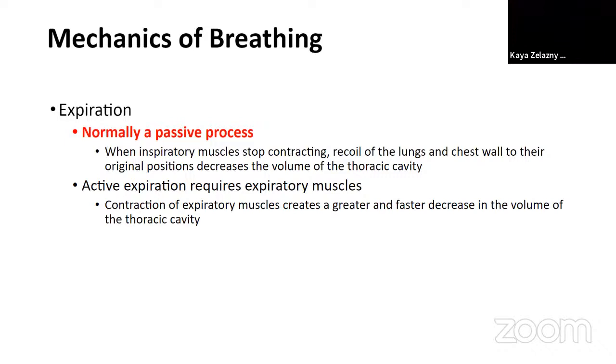But if we want them to get really small really fast, if we want to forcefully breathe out, or if we want to breathe more air out than usual, we can contract the expiratory muscles, so the internal intercostals and the abdominal muscles, in order to breathe out faster and with more volume, basically. So usually, expiration is passive. You don't actually need to send any signal to breathe out if you just want to breathe out easily and normally.